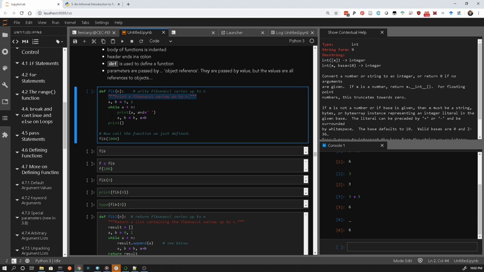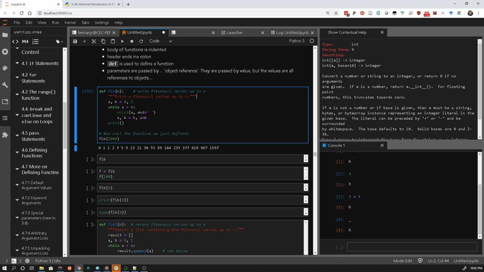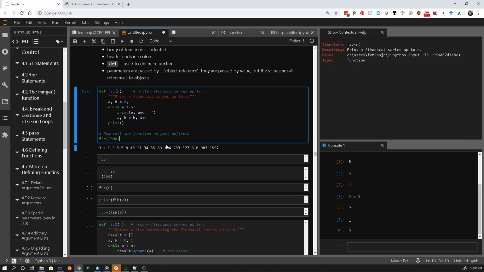It is not ignored by Python. It means something special. If I execute this cell, and then put my cursor over fib, that is the documentation that's printed in the help window: printing the Fibonacci series up to n. It means something. So these doc strings are actually the way that you document your code in Python. Everything else I think we've seen before. This is actually printing inside the function. So we printed this output down here when we called it. So this is the function call.